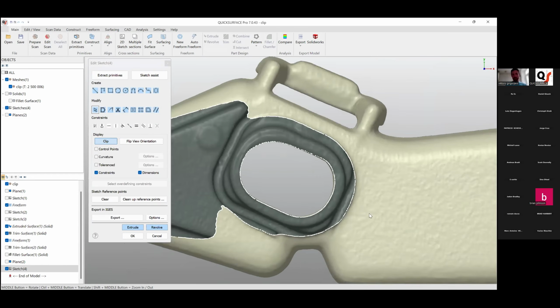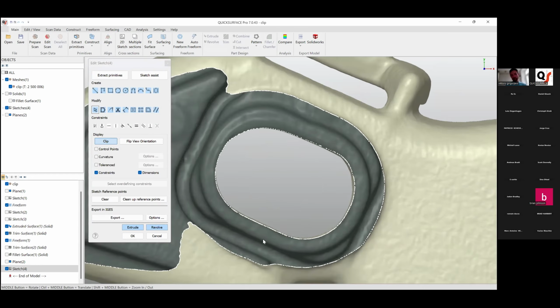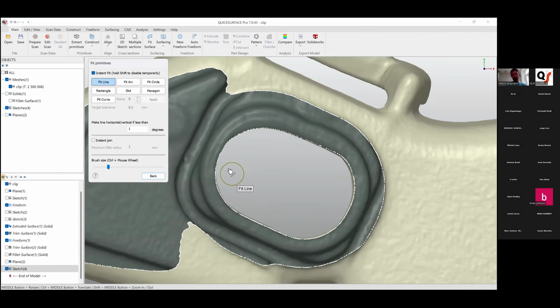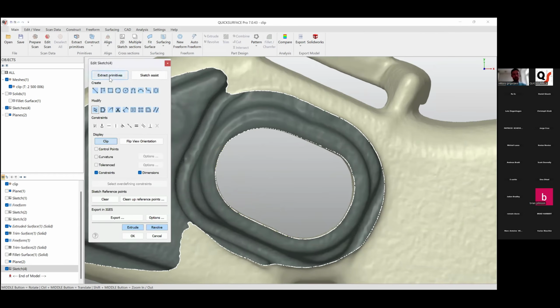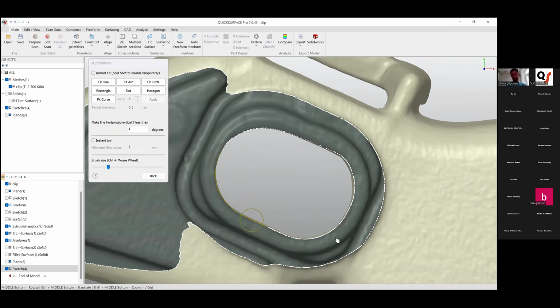So let's fit some entities here, and as we see, we also have this weird result. This side is really nice and a really nice looking slot. So let's try to fit a clean slot here. Say bounds and fill. So it points and click on slot. Let's lock this side.